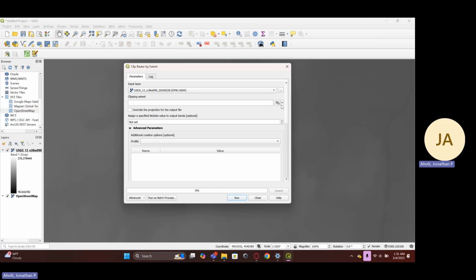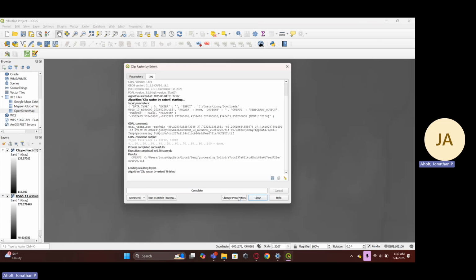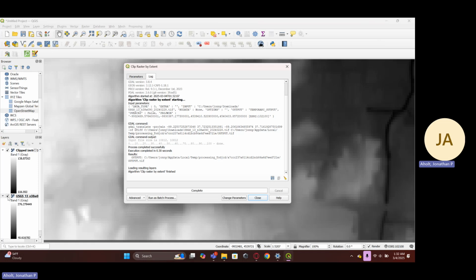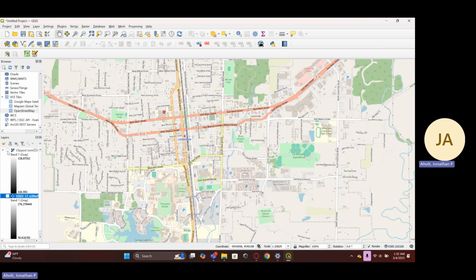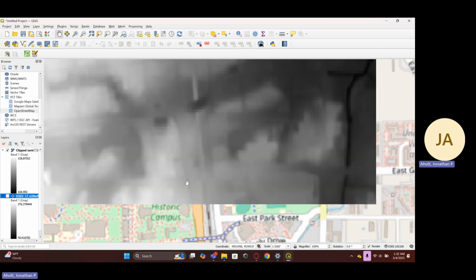And what this will do when we hit this button right here, it will clip this boundary of our window to make it to where this is all the TIFF file that's going to remain. And that's going to make sure that we're not drawing topo lines all the way down to, say, Cape Girardeau and Carbondale. So we're going to hit that and run. And then we're going to close our other layer because we don't need to see that anymore. When we zoom out, now we got a topography of just this portion of Carbondale.